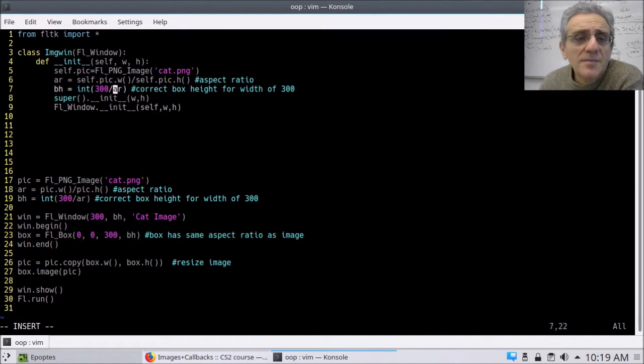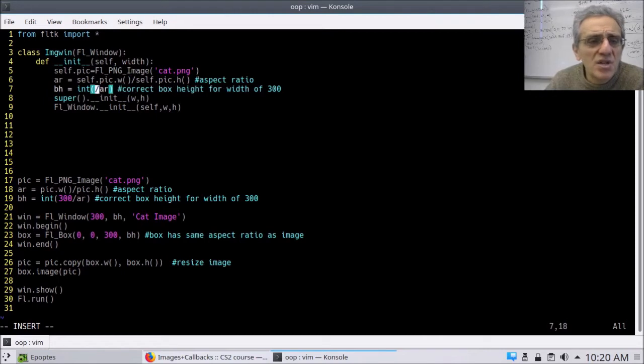And the problem is that notice here in the initializer, I'm asking for a width and a height. The problem is that I'm actually calculating the height in this, so that's wrong. So therefore, I'm going to take out the height. So now my initializer is simply going to ask for a width. And let me just change this to that, because I have W's here and I don't want it to look funny, because now I'm going to have to change this 300 to width.